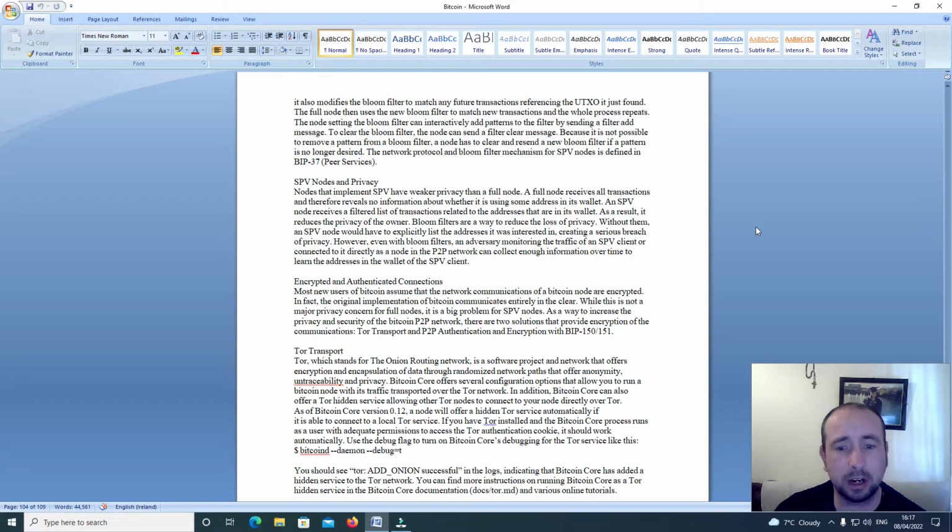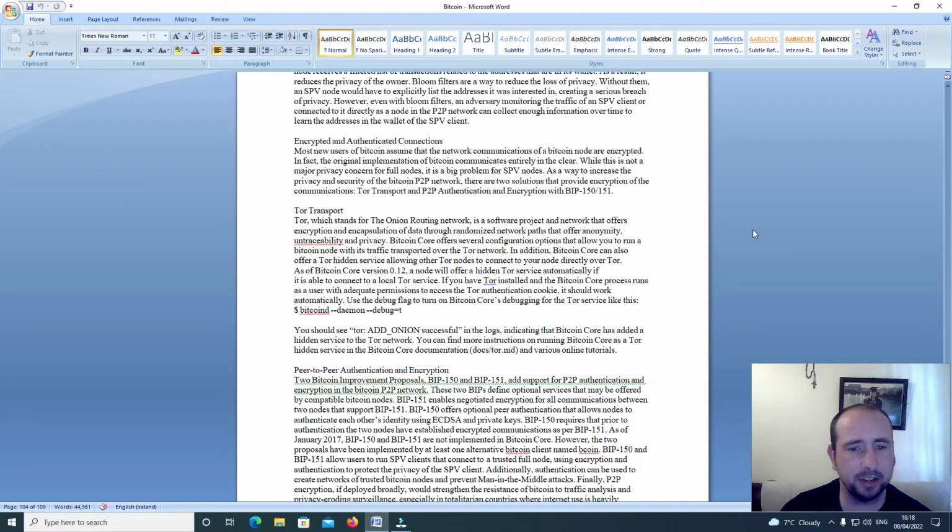Bloom filters are a way to reduce the loss of privacy. Without them, an SPV node would have to explicitly list the addresses it was interested in, creating a serious breach of privacy. However, even with Bloom filters, an adversary monitoring the traffic of an SPV client, or connected to it directly as a node in the P2P network, can collect enough information over time to learn the addresses in the wallet of the SPV client.